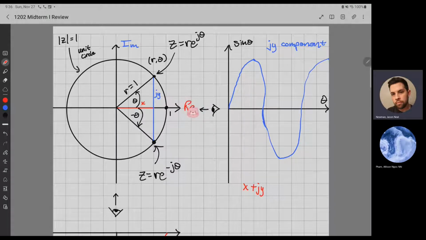domain, this complex domain. And equivalently, you could also stay in this complex domain, which is still real, still imaginary, but instead of using x plus jy, you could use r theta, right? And r theta is just your polar form of this same domain, which this domain is the complex domain.